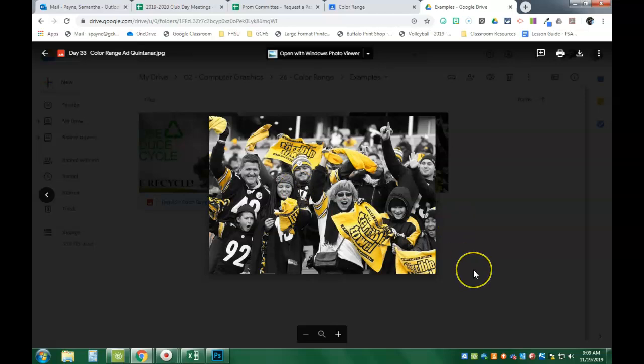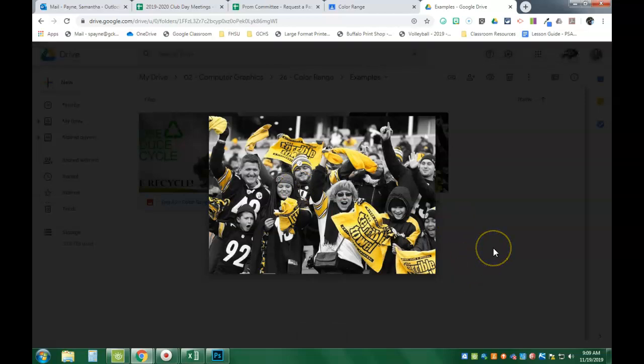So do you see how cool it could make an image look, especially when it comes to a sports team or something where a color is something very meaningful, you can pull that out pretty easily. I would highly encourage you to find an image that has a wide variety of colors. So if you just search red flowers, for example, it's going to be really hard to pull out a specific color from an image that's all red. You know what I'm saying? So something that's a little more vibrant is going to give you more options when it comes to your advertisement.